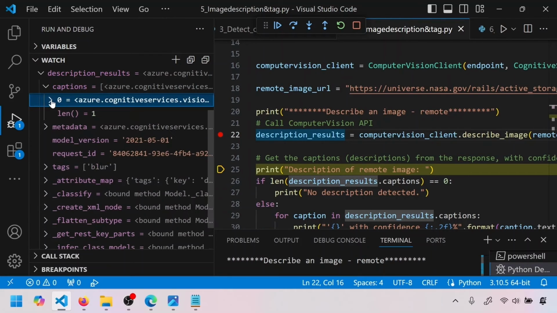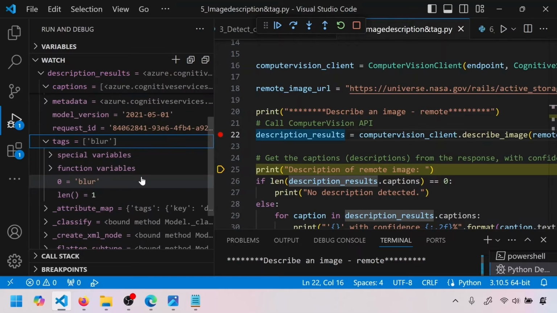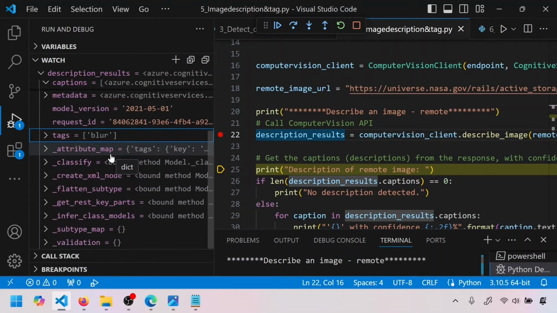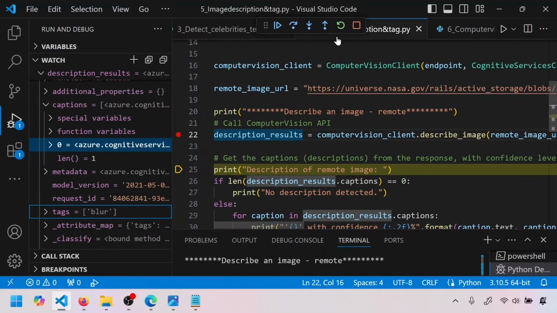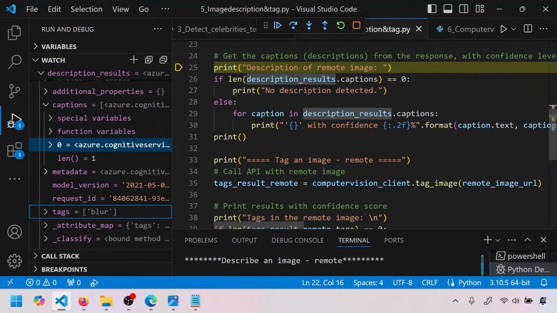So like I mentioned, AI is exactly like this. I wanted to show you these kinds of non-functioning examples as well. It's not a very functioning example we are looking at. The confidence level is pretty low, and we got a tag as well called blur inside the tag option. But anyway, the result is kind of negative. It is not able to detect that it is a black hole because it is not trained to recognize black holes.